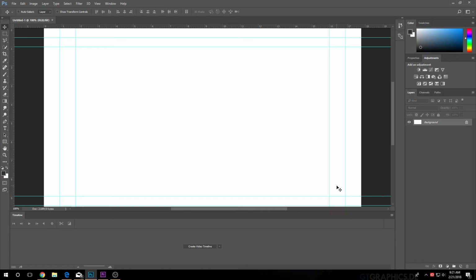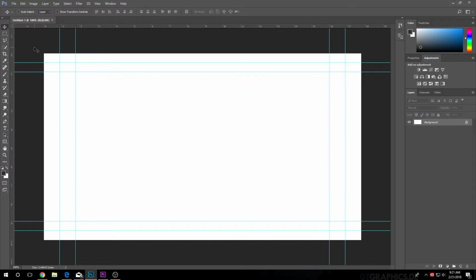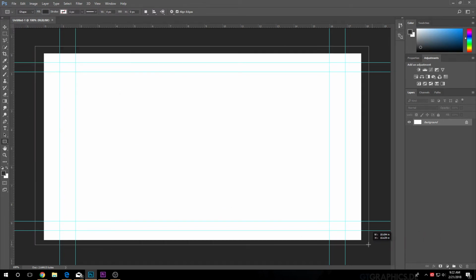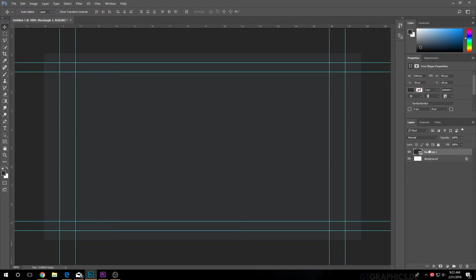And here is our framing that we're going to use to create our logo. Let me just close that so we don't need that. So the first thing I'm going to do is go over here and drag out a square. So I'm just going to drag that out. It's actually a rectangle, but alright. So that's going to be my background. You'll notice that it goes over in my layers. I'll just call that background. So just double click and add that on there.